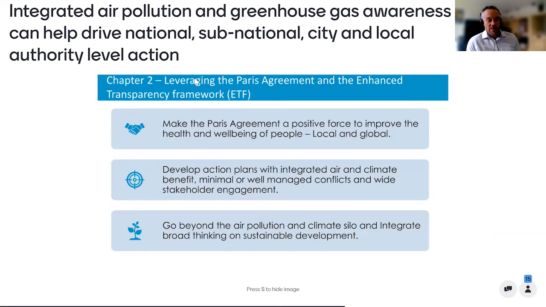So that's a very strong driving force. If we can make sure that we understand the conflicts, then we can go a long way to helping other issue areas. We want to develop these action plans that are integrated with air and climate, because a lot of the sources of the emissions and pollutions are the same. So if we do that, we can minimize the conflicts. And we want to make sure that we don't just work in these silos, because actually what we're trying to do is we're trying to integrate systems thinking and good decision making into the existing decision making processes that are there in local or national government.